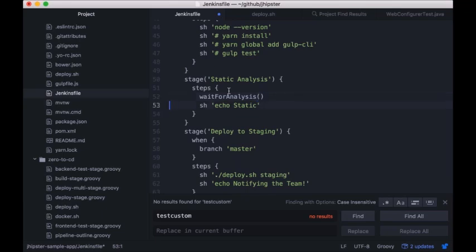That could be my own step, probably from a shared library, that would run some set of analysis and then return. Again, that's a complex enough thing that I would definitely say go to Jenkins.io. There's both documentation about this and also a couple of blogs from the Declarative launch that talk about how to add global or just regular shared libraries to be able to create custom steps like this.